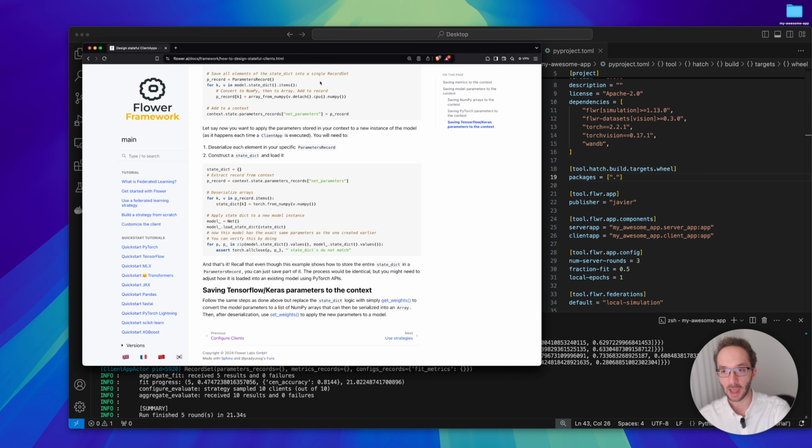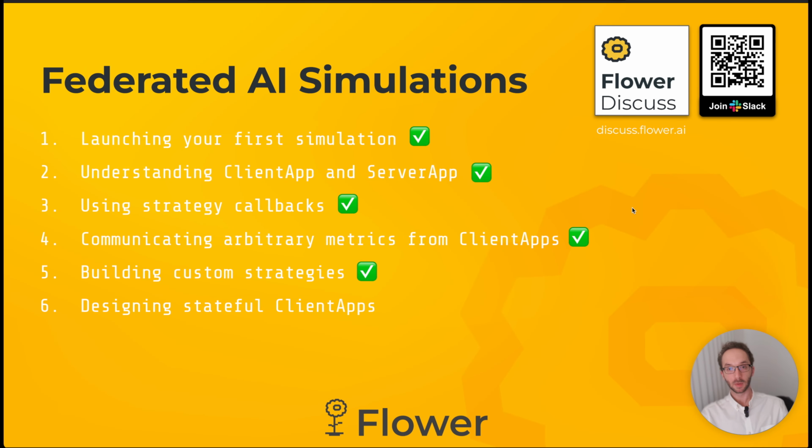So this is everything we were planning to cover in this tutorial. Making stateful clients is important when you want to make use of more exotic training algorithms or evaluation protocols in your client apps.